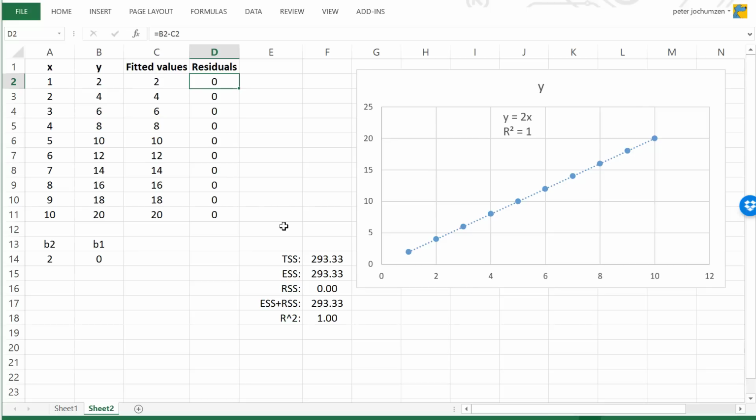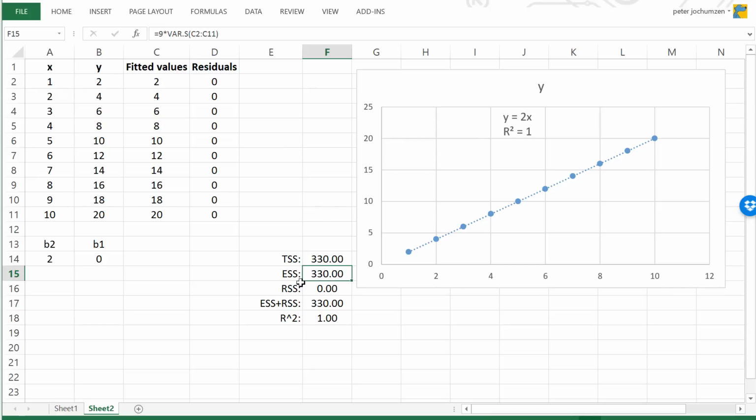In this particular case, if you calculate TSS, I just noticed I haven't changed this one. It's n minus 1, so it's now 9. So now I've updated it with the correct value for n. So in this case, the TSS, total sum of squares, the total variation in the y data, is 320. ESS is the total variation in the fitted values. Well, since the fitted values are exactly the same as the y data, the fitted values have the same variation. So ESS is 320 as well.